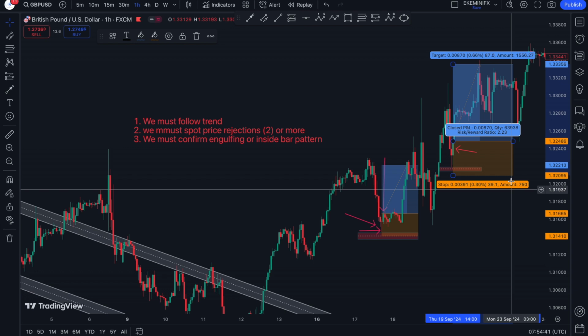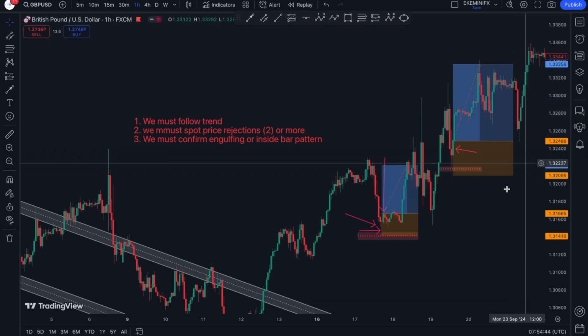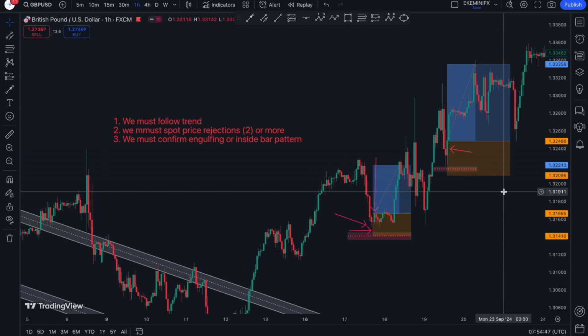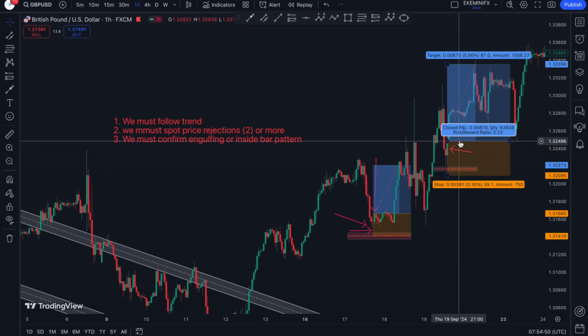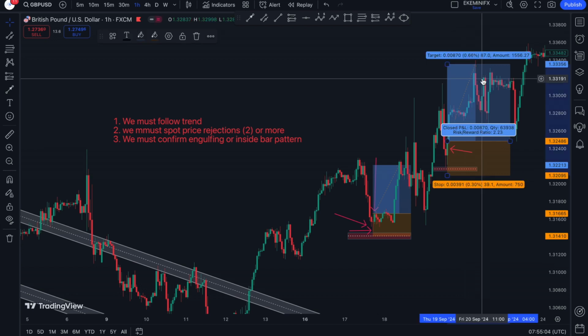Because if you're risking 39 pips, just imagine a case where you put in one standard lot here, right? 39 pips will be giving you around $390 loss. All right. So that means if you put in 87 pips as take profit, you'll be getting around $870, right? So now, if you put in two standard lot size, it will be $870 times 2. I might be wrong, but let's see. $870 times 2, you'll be getting around $1,740.